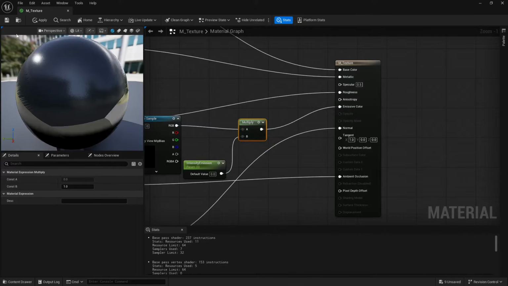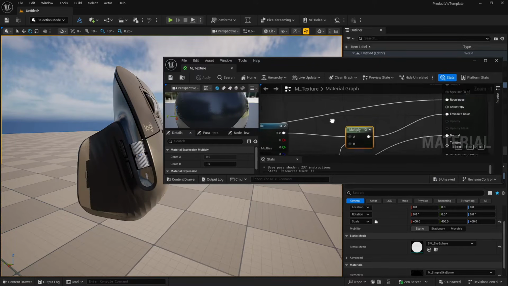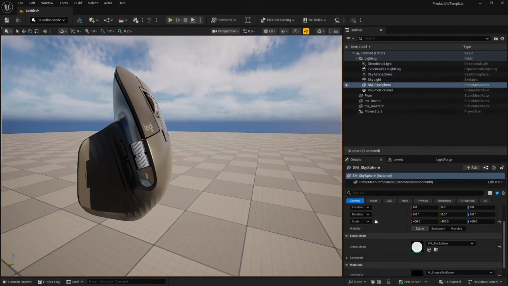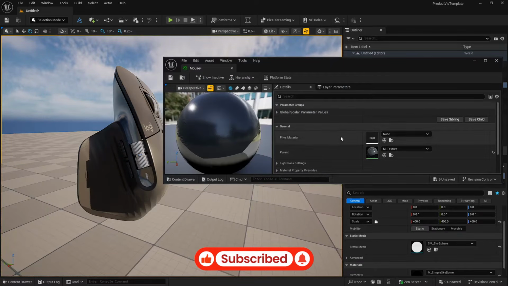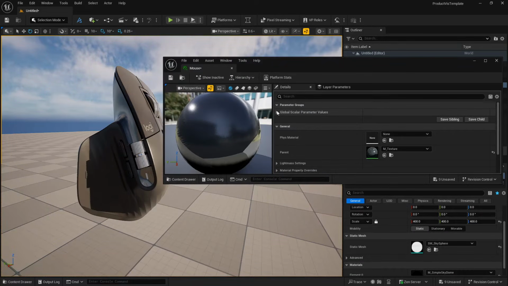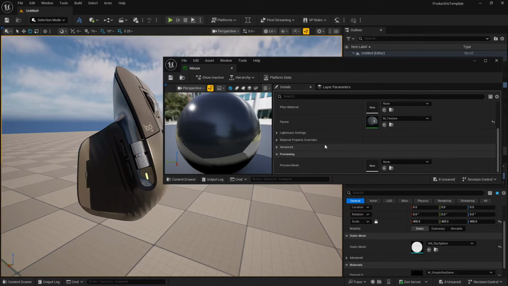And now you can see the result. So if I save it out here, you will see we are not going to get any emission because currently it's set to 0. So let's just increase this. So let's just open our model here, and you can see we have this global scalar parameter value, and now we can increase this intensity here. So if I go for 10, you can see the result. If I go for 4, you can see the result. If I go for 2, you can see the result as well. So right now I am going to keep it at 2 here.